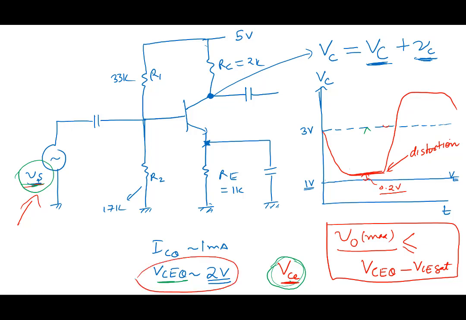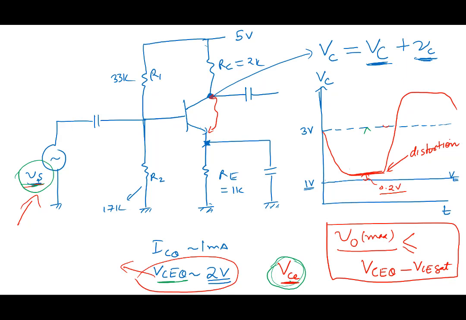How large an output voltage you can get eventually decides how much power you can push into the load. All of that depends on the output voltage. Right? And who decides how large a voltage I can get at the output? VCEQ is deciding that. That's one limit. So VCEQ is not arbitrary. You can't just put any value of VCEQ. So in that sense, what do you want VCEQ to be? You would like it to be as high as possible, right? To get a large output voltage, you want it to be as high as possible. But then, if you want to increase VCEQ, what do you have to compromise?